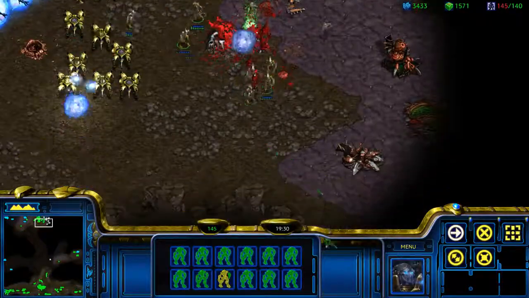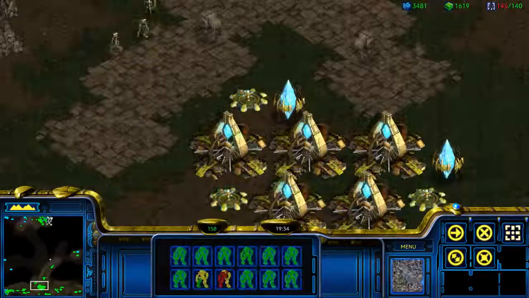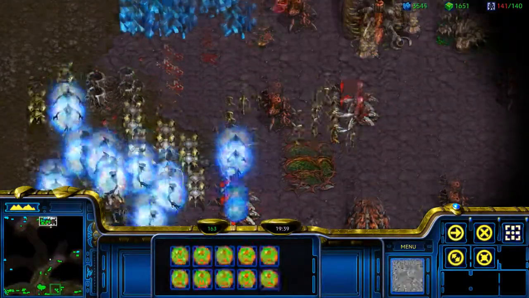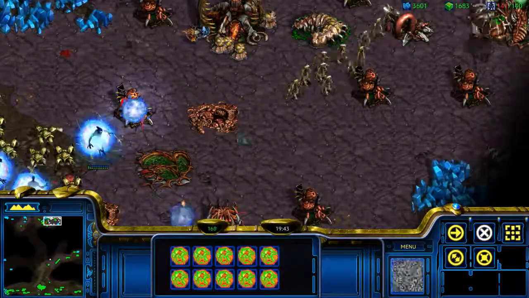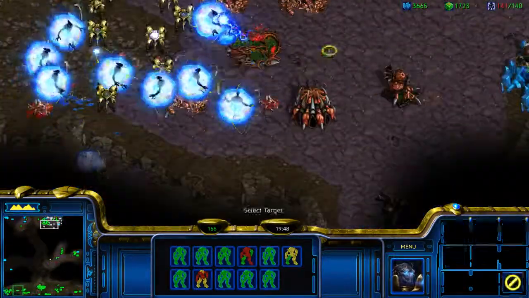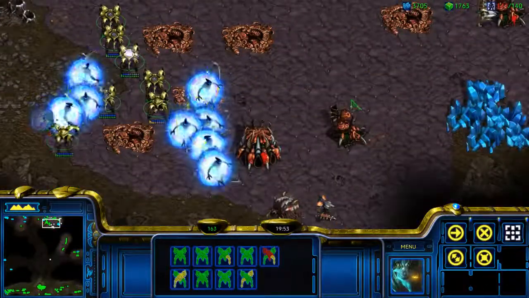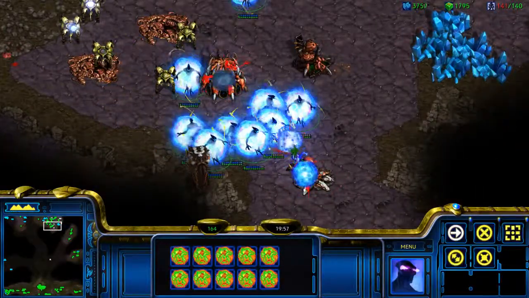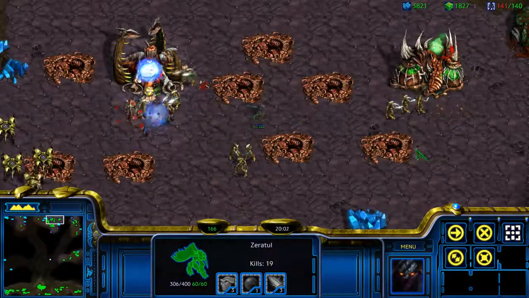Mastery is about to come. And send in the last bit of our zealots. Get rid of the static defenses and then just send Zeratul to finish off the rest. Lost a single Archon, can you believe it? That should be it.